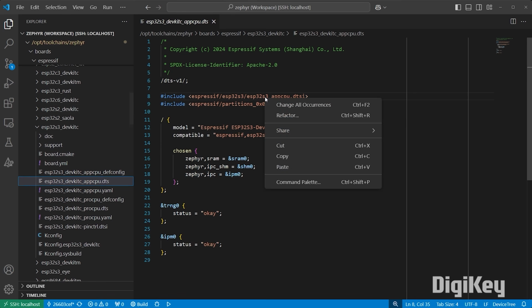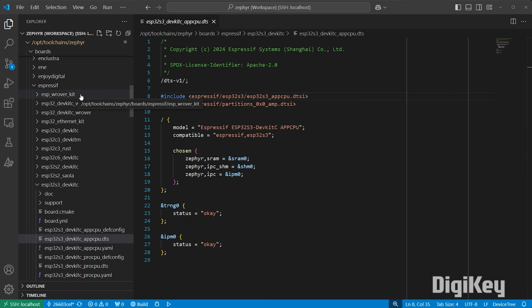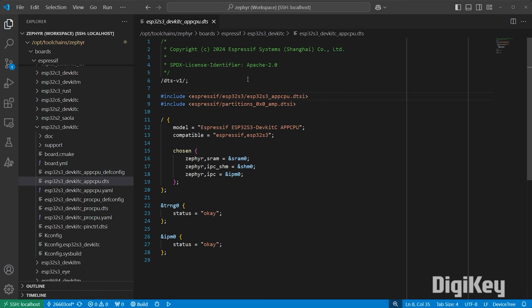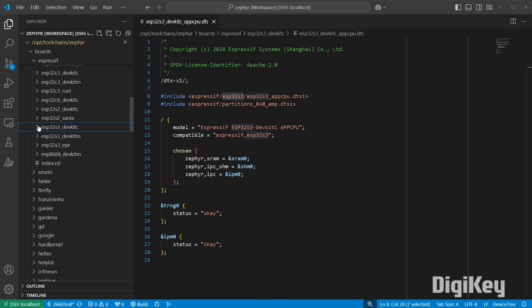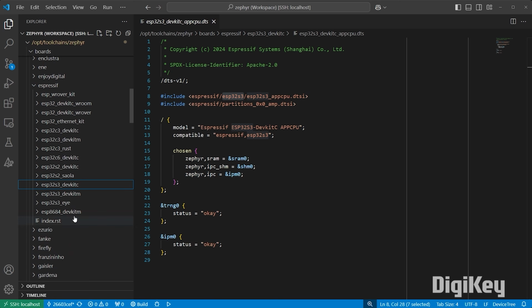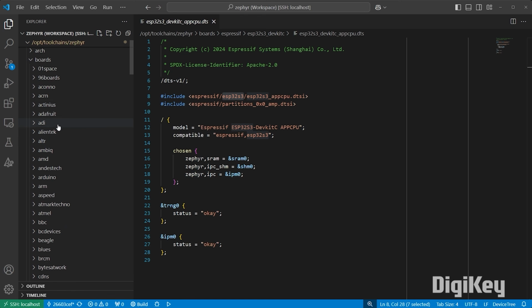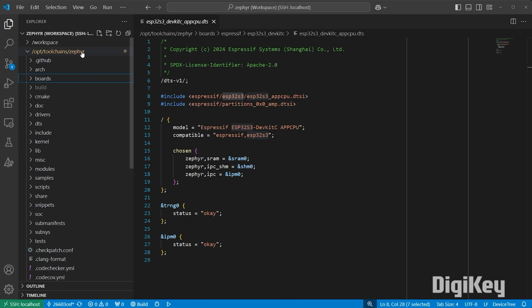So now if we track this one down, this should be pointing to our SoC because it's not a particular board, which, if you notice, is not under here because these are boards. So hopefully this is helping you navigate the Zephyr RTOS source code as well and knowing where to find stuff, because I find looking at the source code for this particular project is helpful.